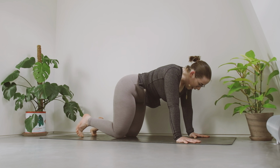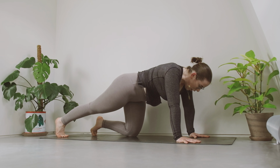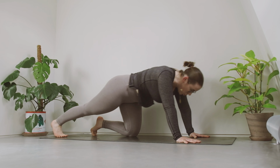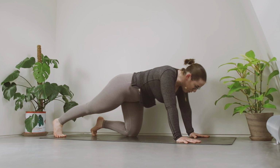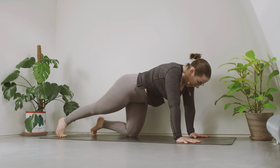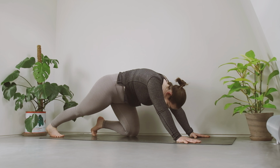And then reach your left heel back, tuck under the toes. And find again on the second side this time, just this gentle movement forwards and back as we pulsate and begin to limber into the back of the body. Eventually hold that stretch, really press from the hands into the back foot. Feel that opening in the back of the calf.